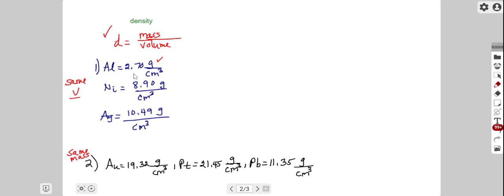If the density of aluminum is 2.7 grams per cubic centimeter, nickel 8.9, and silver being the largest at 10.49, if each of these was the same volume, then the heaviest one would be the one that has the greatest density. Each having the same volume, density means how much mass is there in that unit of volume.